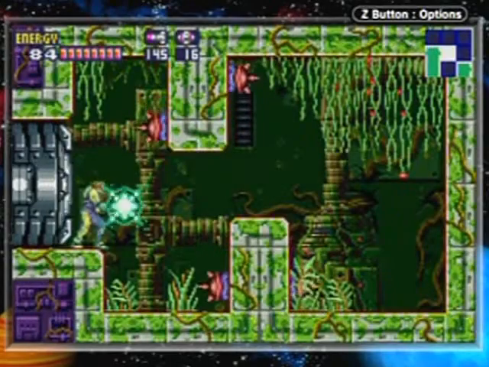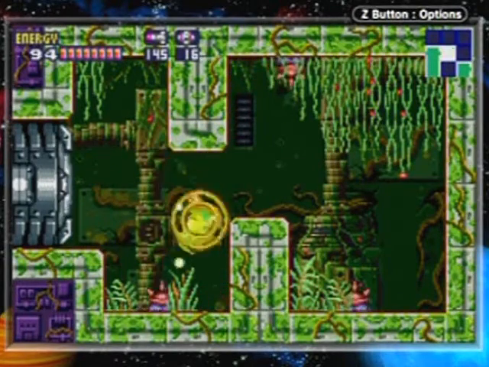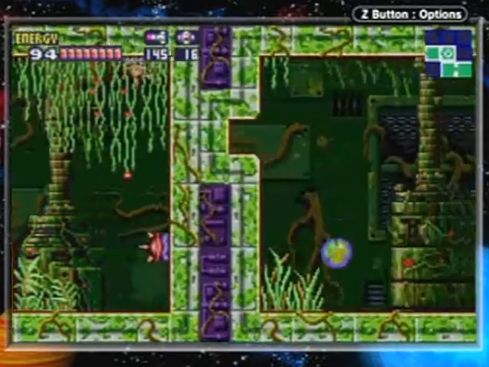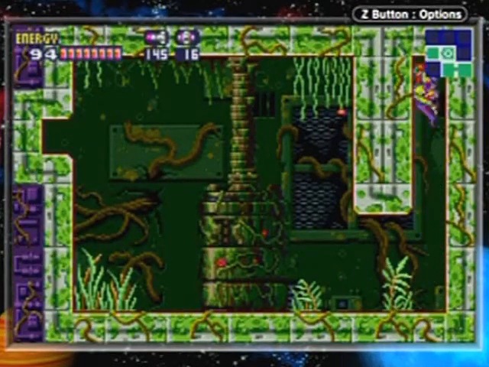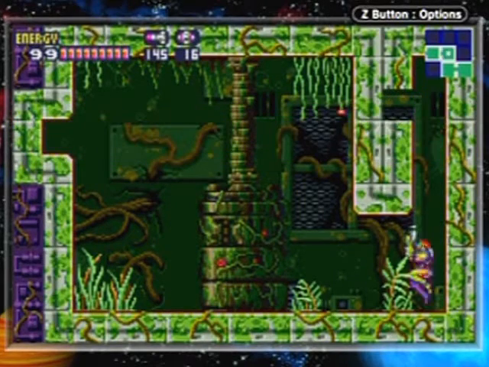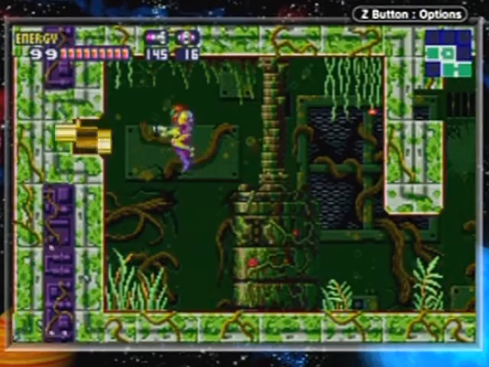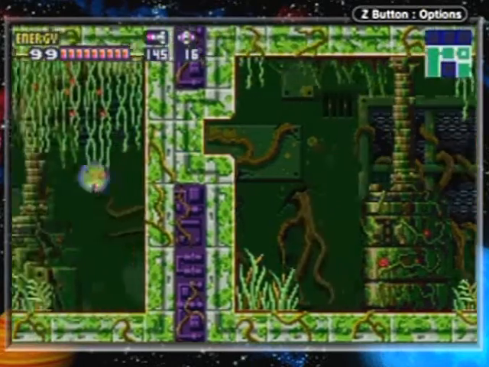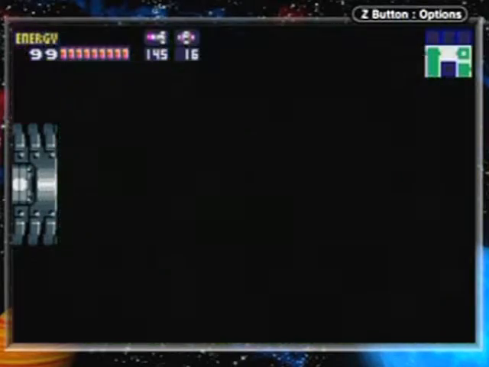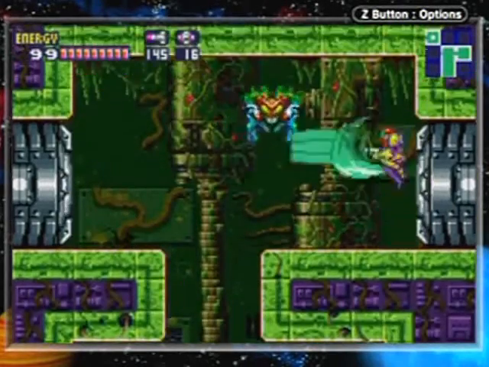This is... Oh, there's something hidden here, that's right, okay. It is... There it is, that's what I thought. Give it a bada! Energy tank acquired! And we are filling up our energy one upgrade at a time. Plasma beam really destroys stuff, by the way, in case you didn't realize that.